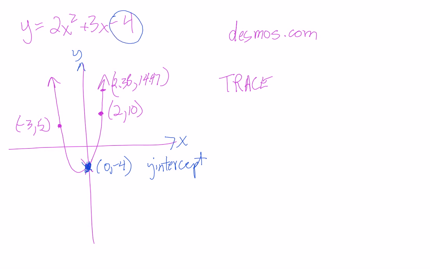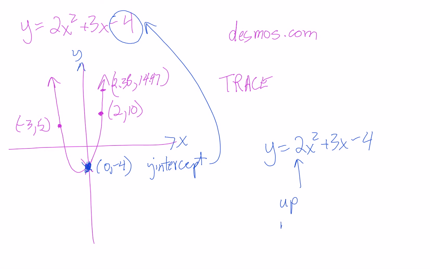One thing that's handy with this is the y-intercept can easily be found on your graph, but it also shows up in our equation. If you look up to here in our regular equation, that -4 is already there, so we already know that's the y-intercept. If you go back to the original equation, 2x squared plus 3x minus 4, we know the a number, the number in front, is +2, so we know it's going to open upwards, and it's going to be a little bit narrower than normal, and then we know the -4 is our y-intercept. We have all of those features right from the equation, but obviously you could always graph it and figure it out that way as well.